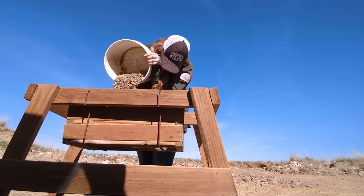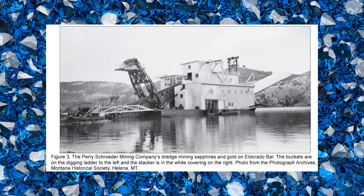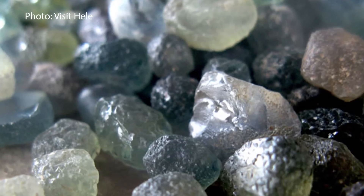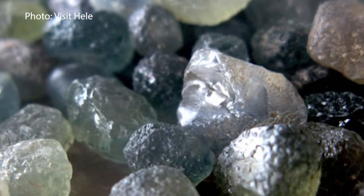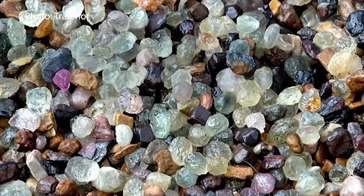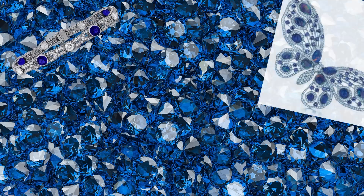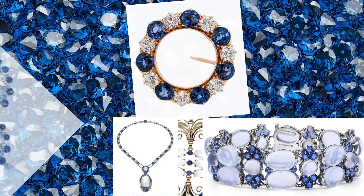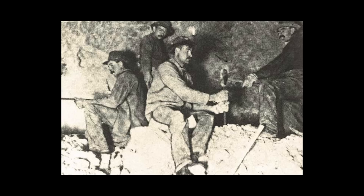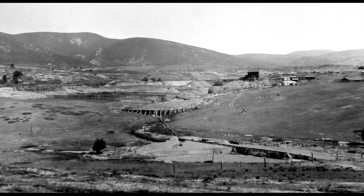This kicked off a sapphire mining rush along the Missouri River near Helena. Miners staked claims on riverbank gravel bars like Eldorado Bar, Ruby Bar, and French Bar, using techniques like drifting tunnels and high-pressure hydraulic mining. Eldorado Bar proved to be the mother lode — an estimated 10 to 15 million carats were produced, around two to three tons of sapphires, mostly the signature pale green Montana hues. By 1889, Montana's fancy sapphires were being showcased at major exhibitions by companies like Tiffany & Co. However, an 1890s economic downturn and the discovery of the famed blue sapphires at Yogo Gulch dampened the Missouri River fever.